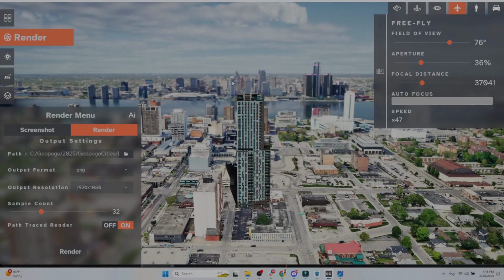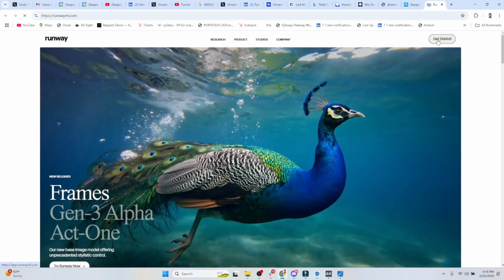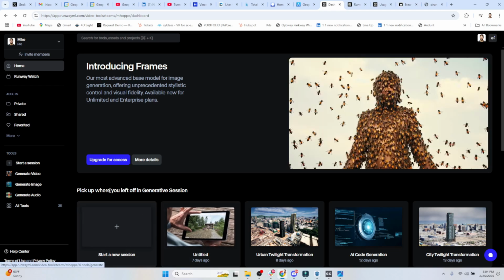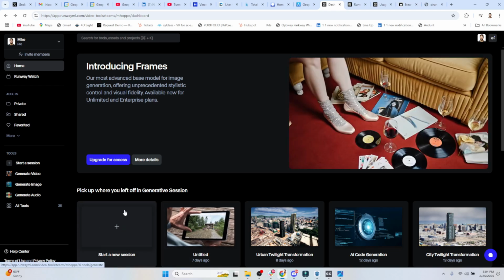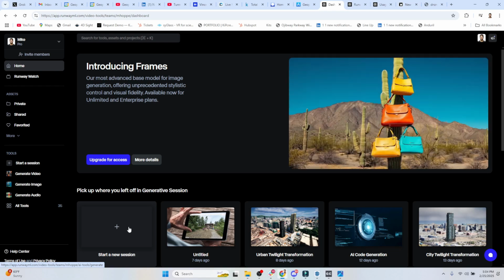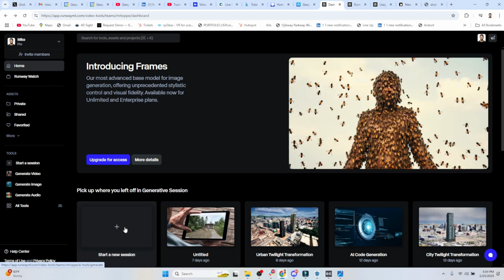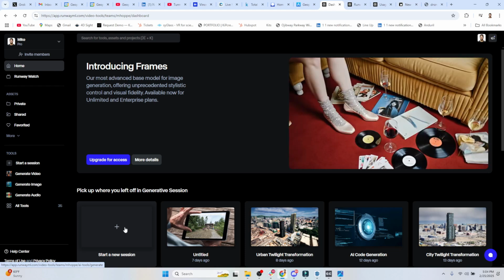Okay, and after we complete our rendering, we're going to show you our AI tools. So we've been working with an AI platform called Runway AI, and you can use Runway AI directly on their website. And on Runway's website, we can go ahead and we can start a new session. Now remember, you will have to log in and create an account. We are working on a Geopogo AI platform on our website using Runway's API, and we are working to have that up in the coming weeks.